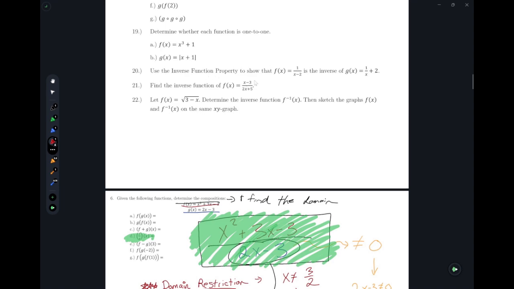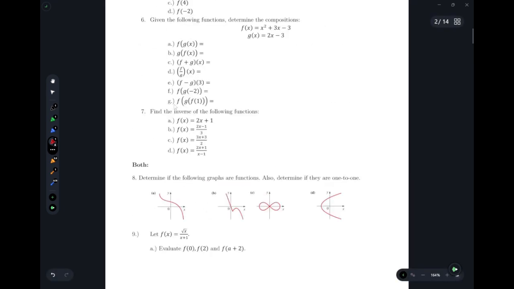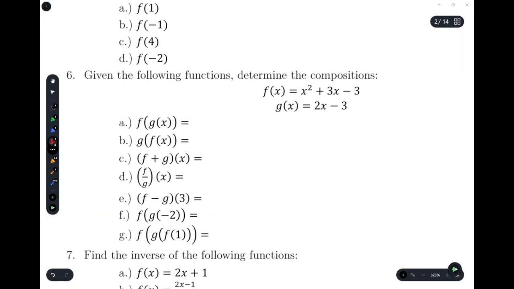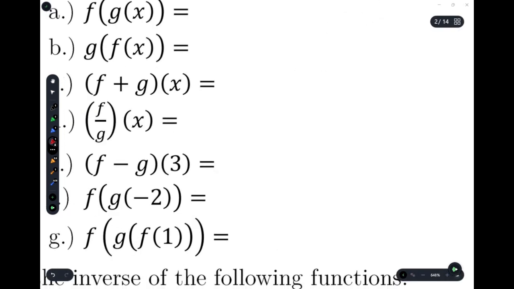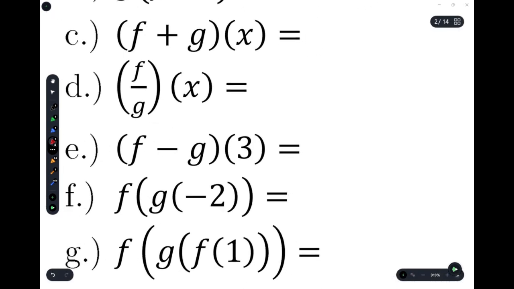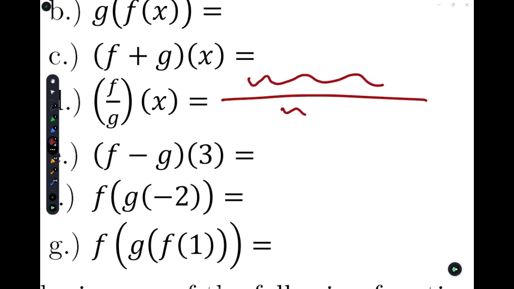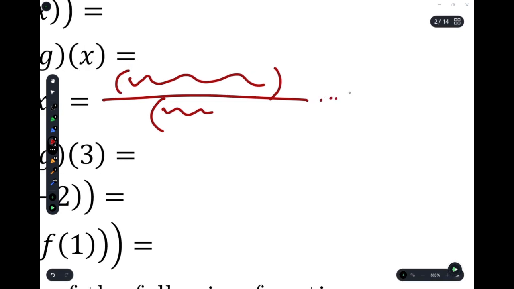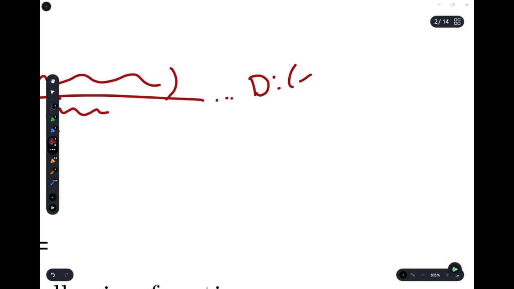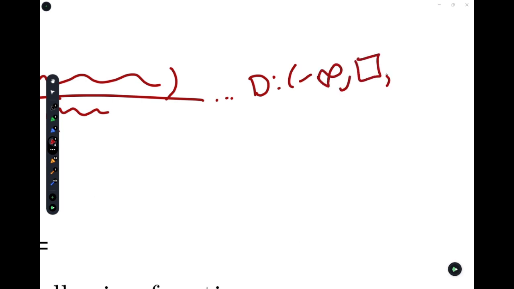For number 6, part D, you want us to have our answer as x cannot equal blank. Your answer is not x cannot equal blank. Your answer is going to be the longer thing over the shorter thing, and we leave it like that. Then maybe off to the side you say, wait, I also know the domain. The domain is negative infinity to that number you just said, and that number you just said to infinity. That's what that answer is.